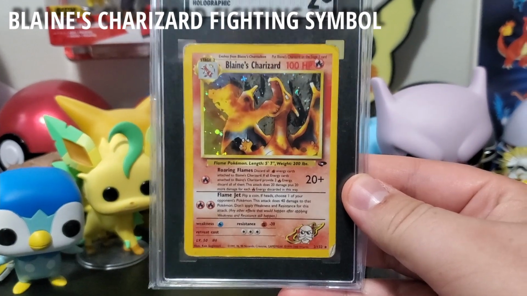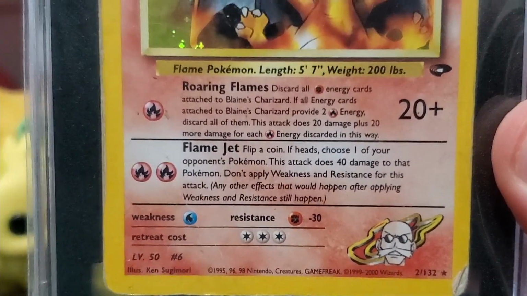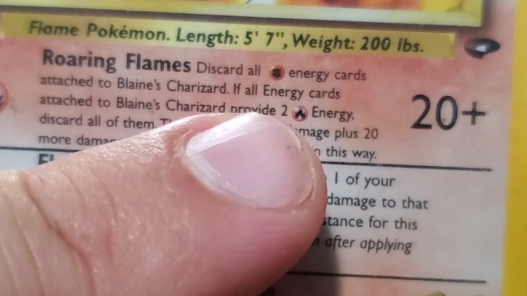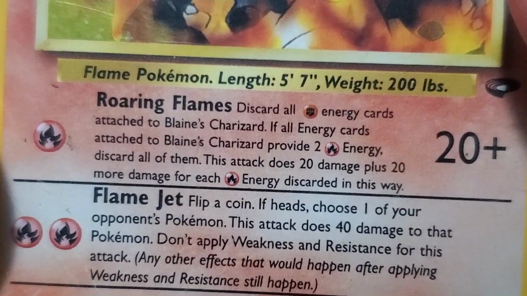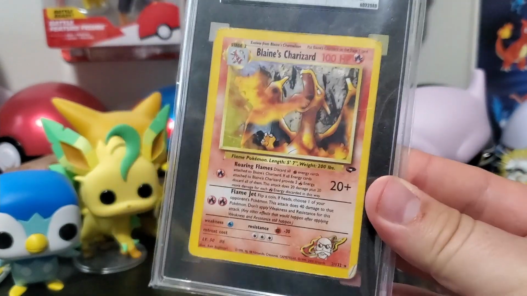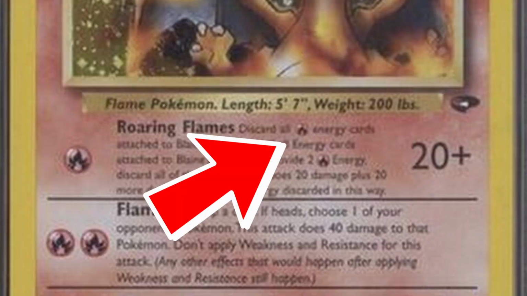Now we're going to look at BLAINE'S Charizard and the English fighting symbol misprint. On most printings of this card, the description under its Roaring Flames attack reads, discard all fighting energy cards attached. This is a mistake, as the Pokemon uses a fire energy for the attack, not a fighting. First edition prints of this card never received a correction, while unlimited versions actually did. This happened very late in the Gym Challenge print run, and therefore makes the corrected versions the more rare, and therefore more desirable of the two.